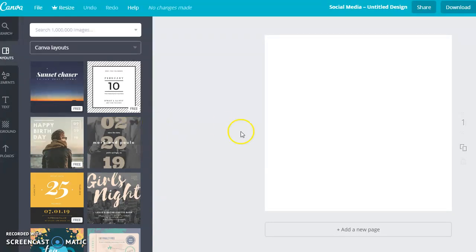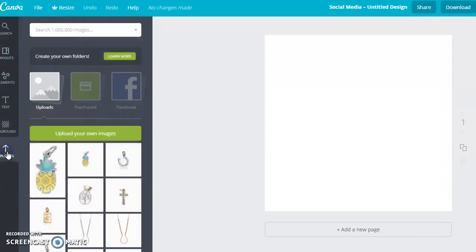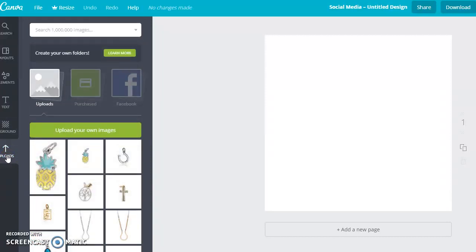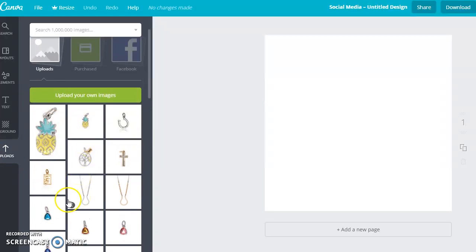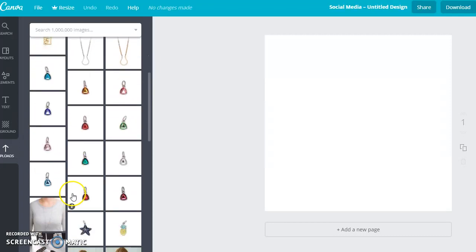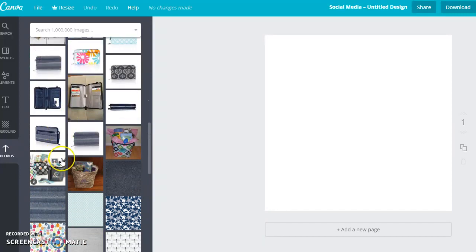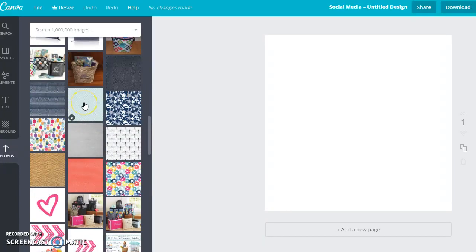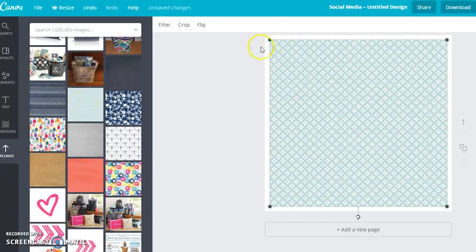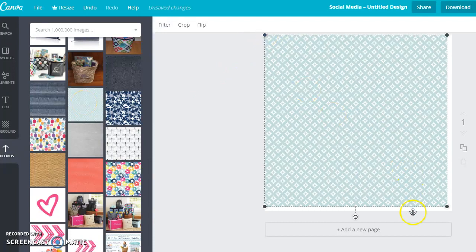You're going to start with a blank canvas, and you're going to kind of want to have an idea of what you're looking to make when you start. But if you go over here to this upload section, you can upload all of your own images from your computer or wherever you are accessing the canva.com from. And in here, you're going to see that I have tons of product photos uploaded for some graphics I was creating. And if I just scroll down a bit, I'm going to see my backgrounds that I had downloaded to use for my graphics this season.